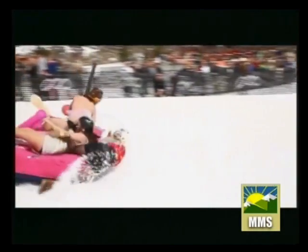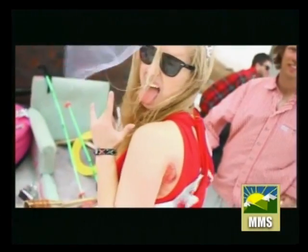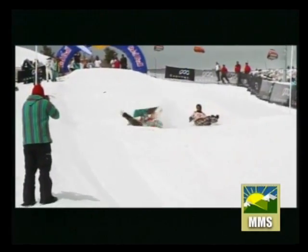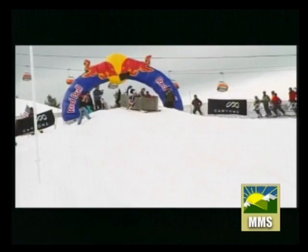But if you want to win and show up legit, you want to spend a couple of days. You just don't want to show up with a couch. You're not going to win. You want to get a little creative with it, put a little mind into it. Definitely try to be safe. As you can see, it gets a little crazy. You can't just use a regular sled, or any sled part. You can't get those flying saucer things. It has to be homemade. So go to the recycling center. You can get skis out of the trash can, but just be creative with it. It was pretty easy for us because of the pin scour. It's pretty easy to come up with an idea.